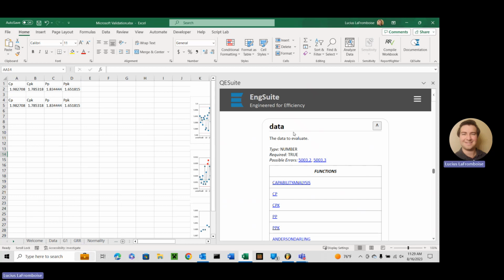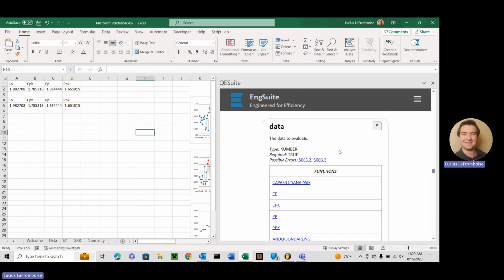All right, so here we are with data. This is the first parameter we're going to look at, and it's critical because most of the time when you're using QESuite, it's because you're analyzing some data, and that's exactly what this parameter is. It's the data that you want to evaluate. It is of type number, so this is actually an array or a range. So just like in an average function, you select a range of data, and you're going to be doing the same thing here. But they all have to be numbers. If there's something like letters or a date or something that isn't a number in there, it's going to throw a value error, okay? That's different than these errors down here. Those errors down there, I'll show you in a little bit as we move on.